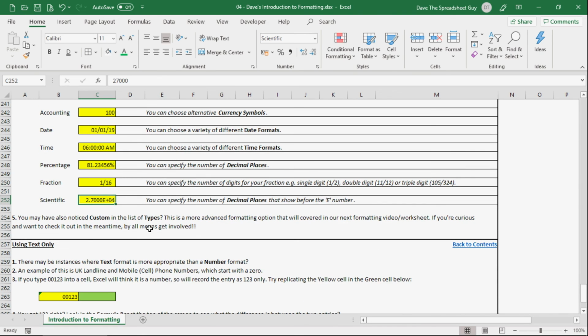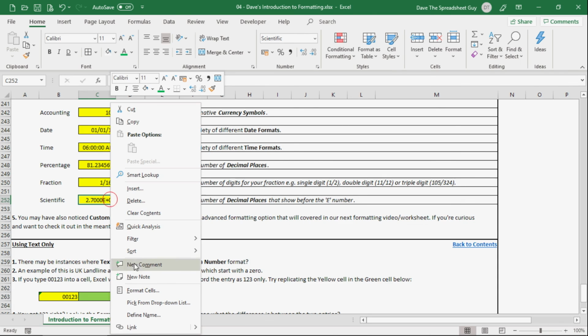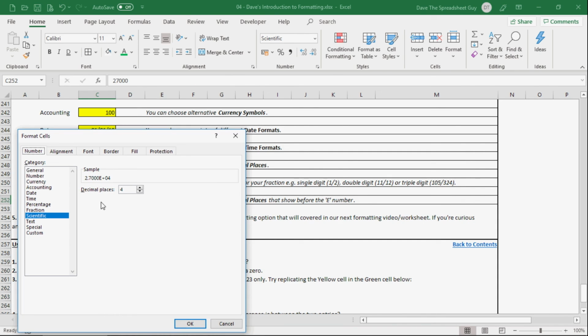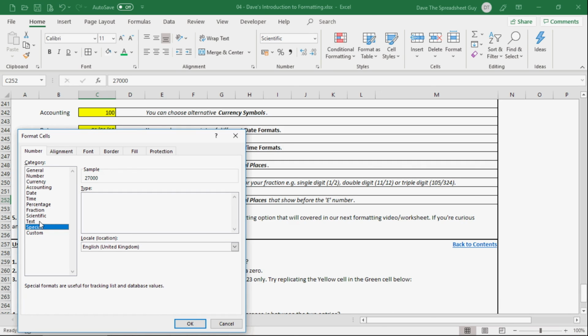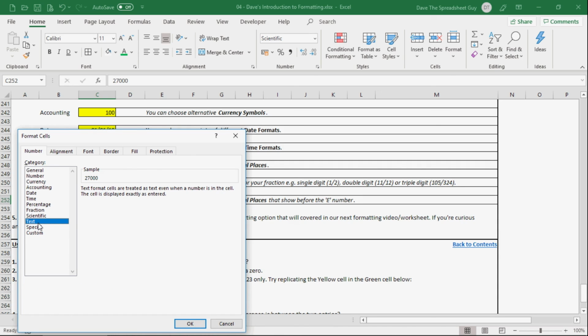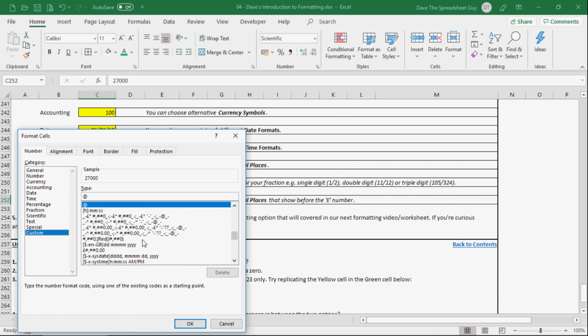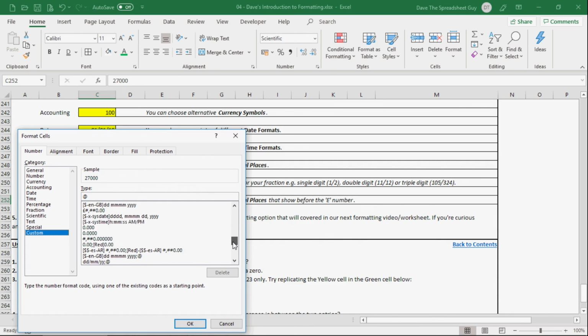You can go one step further. If I right click and Format Cells, you can then look at the custom option. There's nothing in special. I wish there was. And there is text there, but text is basically text as we showed in the previous example. So in custom, you've basically got a whole list of random bits and pieces fresh out of the lab, and you can customize your number formats to a pretty high extent, but like I said earlier, there's going to be a separate video for that.